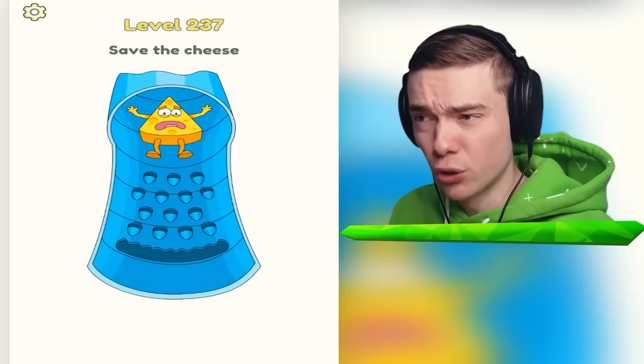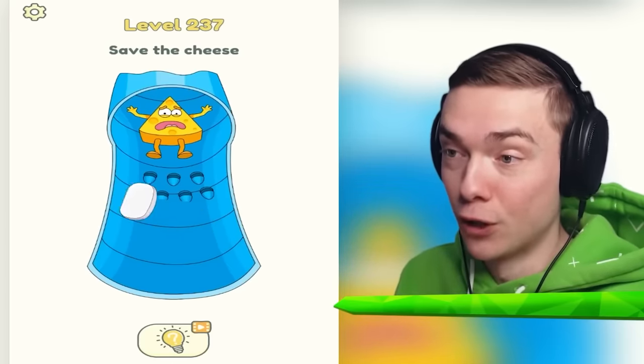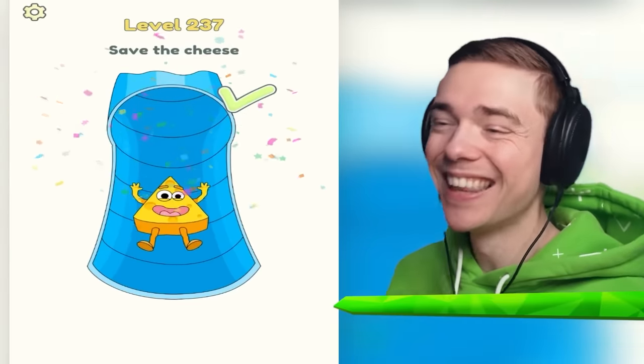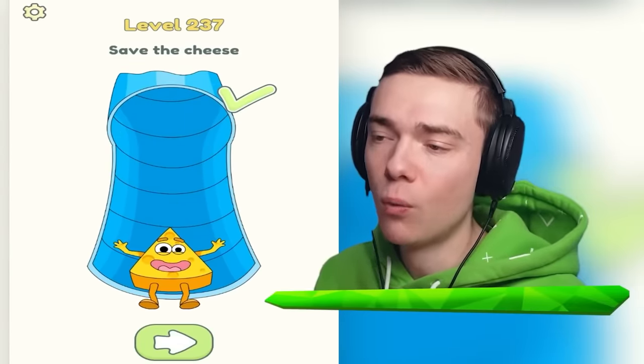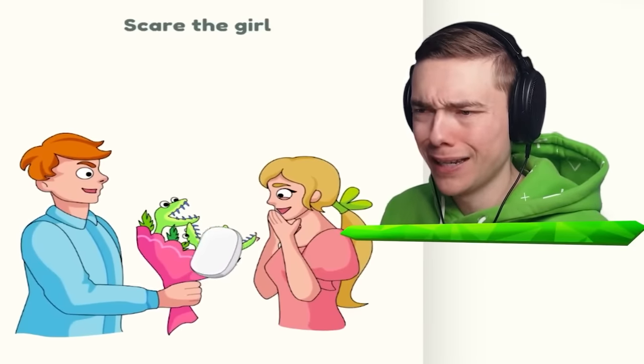He's also got a green shirt. But I don't think he was a hacker. Oh my goodness, that cheese is heading for doom. There you go, my man. I got you. Don't worry. Scare the girl. Well, what if we hack it? Oh my goodness. It's... Oh, man.